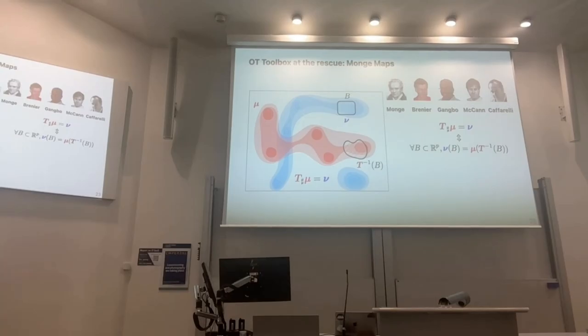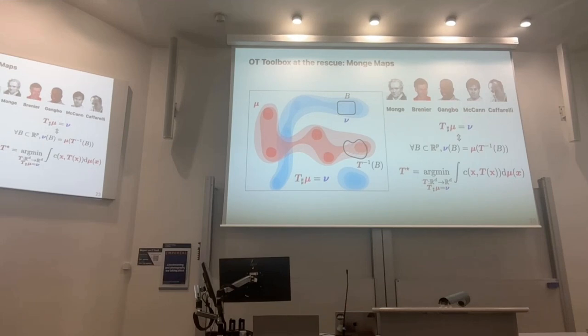So if this sounds complicated, it doesn't matter. The only thing that you need to understand is that this red bar here, this constraint, is really everything. Usually there are many of these maps. What Monge said is this is the same problem, the same thing as the assignment we had earlier.